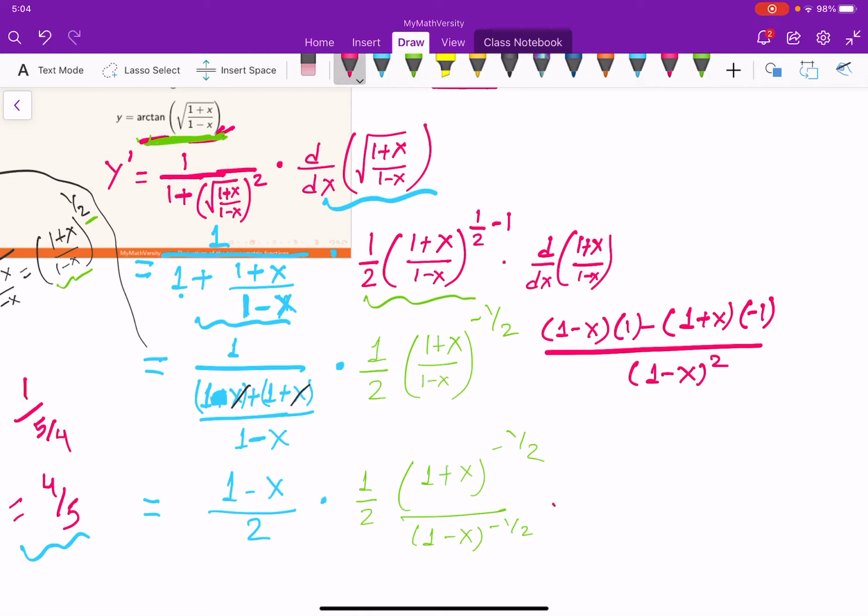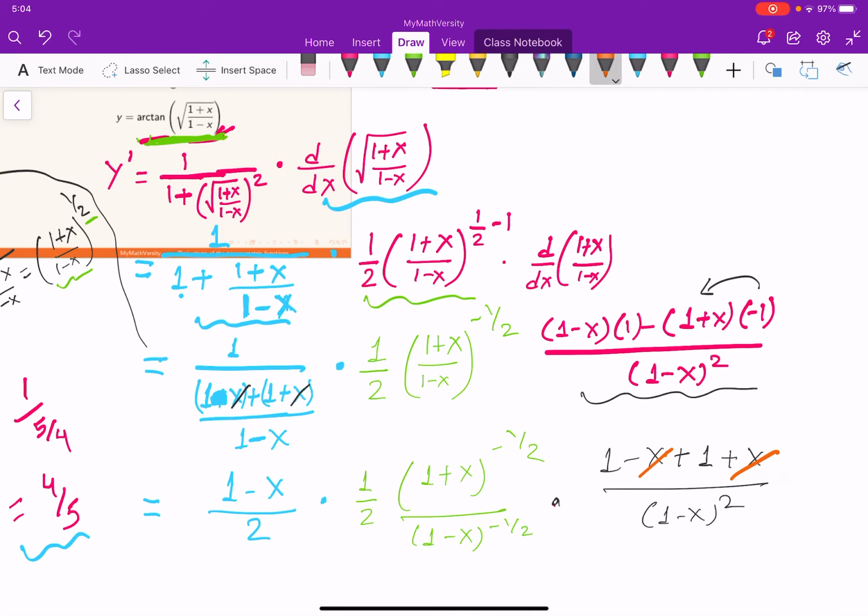And now the last term, if you simplify it, which is 1 minus x, and then distribute the -1 here, then we get +1, right? And then positive x, and everything underneath that we have the square of 1 minus x. Now you can again combine the like terms over here, positive x and negative x. When we combine we get 0, so we just have 1 plus 1 is 2.